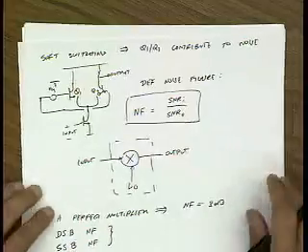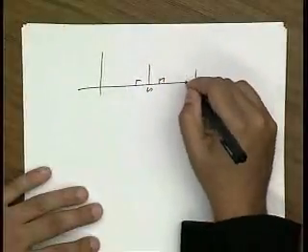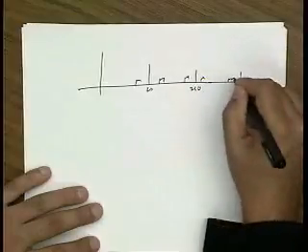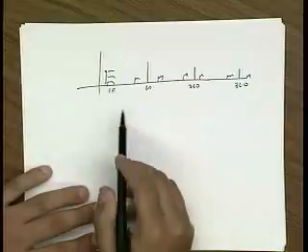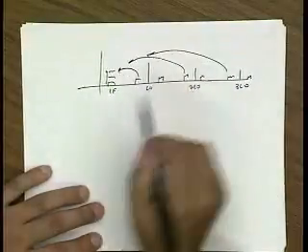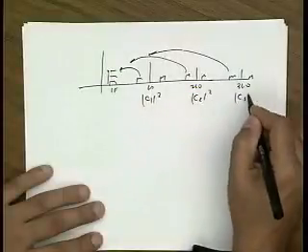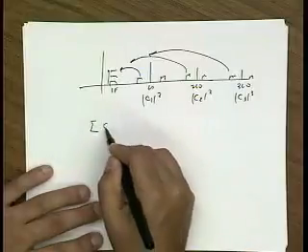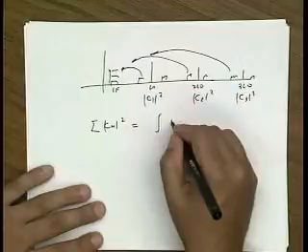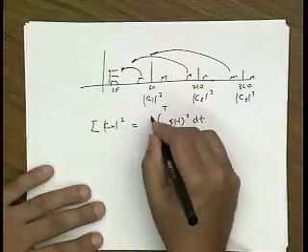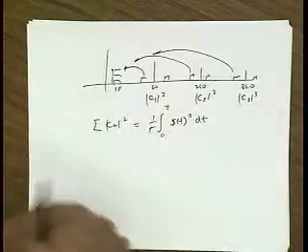It's basically, if you think about it, here's my LO. Here's my image bands around the first LO. Here's my image band around the second. So this is 2 LO. This is 3 LO, and so on. And they all fall into the same IF. So I'm going to sum up all these noise contributions. And if I do that, the gain from here is C1 squared. The gain from here is C2 squared. The gain from here is C3 squared, right? So the total power is the sum of Cn squared, right? And by Parseval's theorem, we know that this is basically the energy of the signal. And so, depending on how much energy there is in the switching waveform, that's how much noise folding you get.